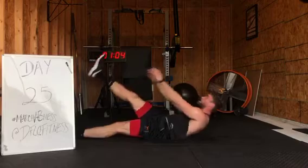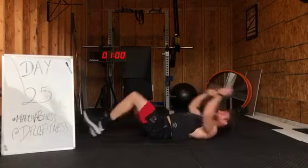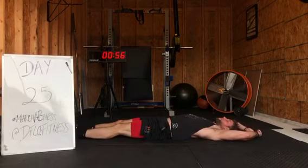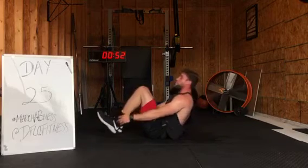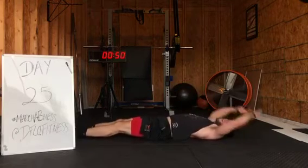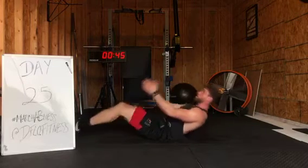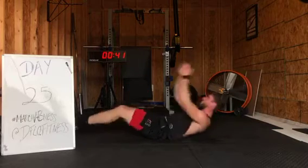Now from here we're going to throw a double knee in — double knee in, just like this. Release them out, two legs and release them out. Crunch up if you want to make it harder — come all the way up to make it harder. Or leave the legs off the ground if you really want to feel it.